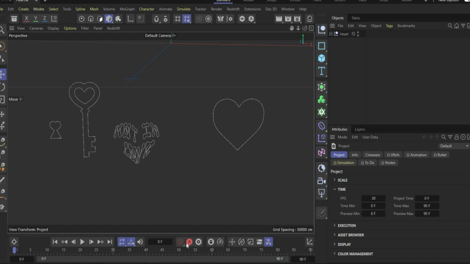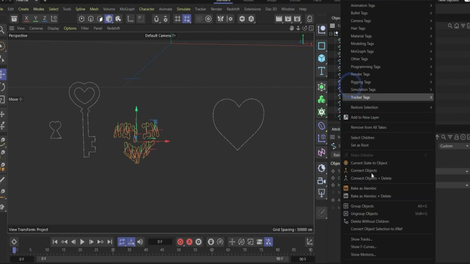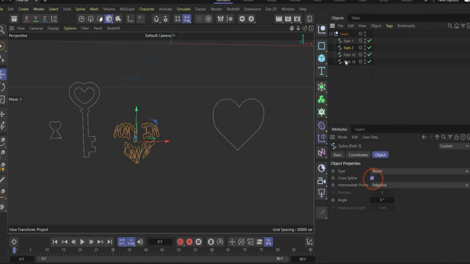And now we make out of our 2D objects 3D objects. But first connect everything what belongs together, because you can see every letter is one object. So select everything from the lettering and choose Connect Object plus Delete.